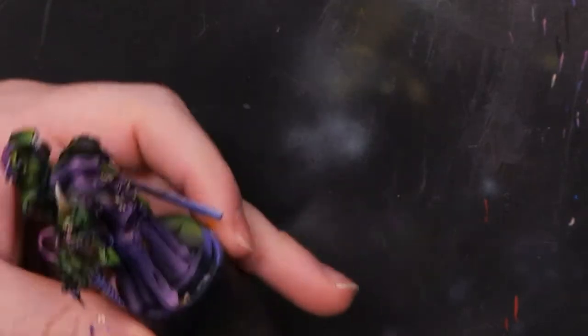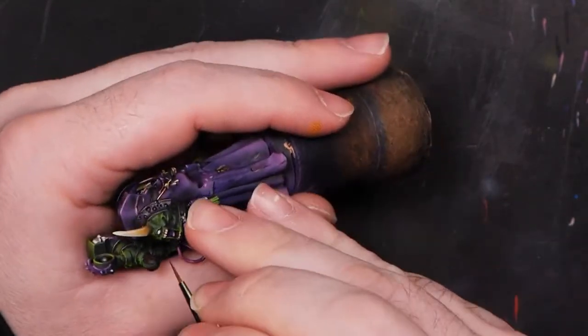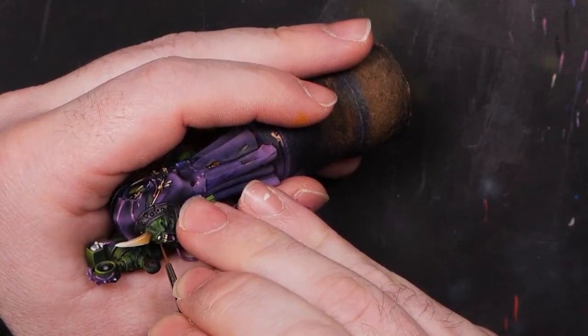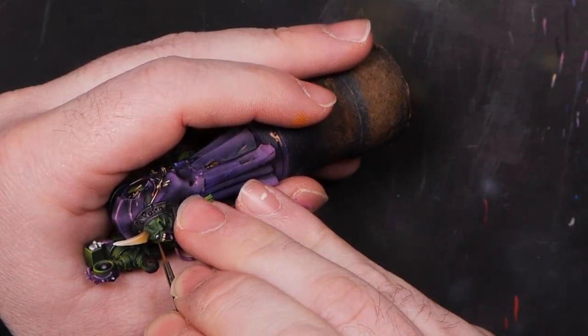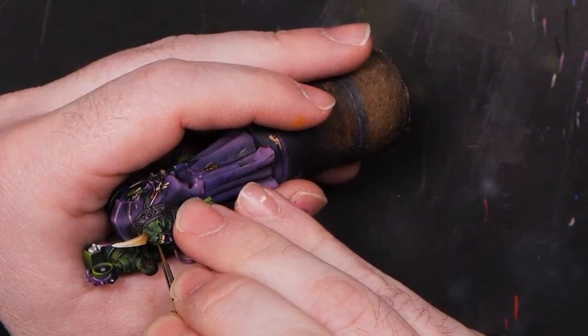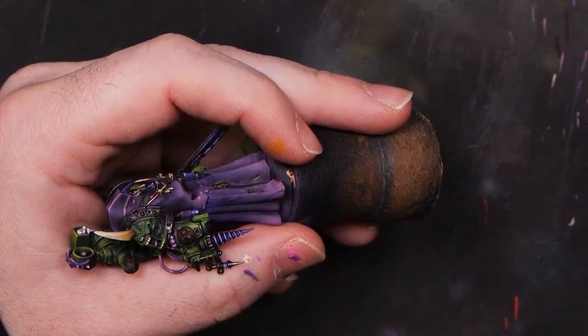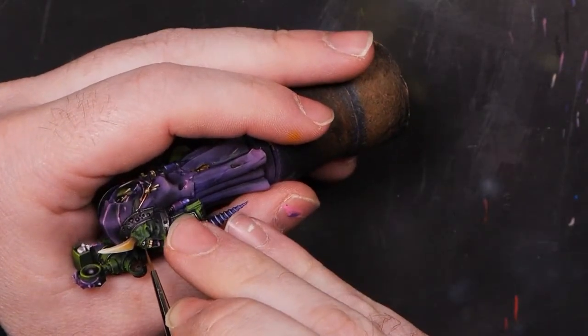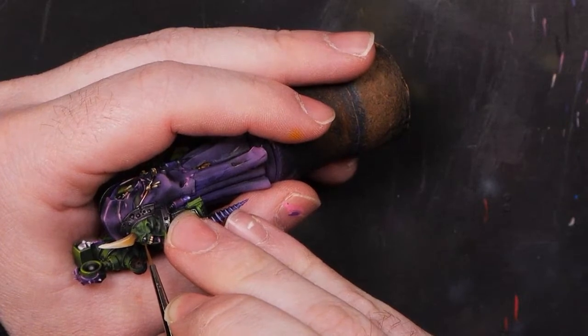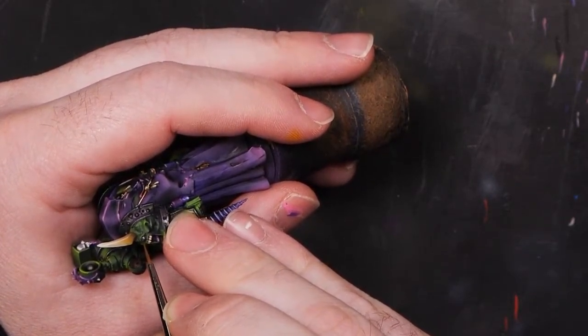Alright, remember that eye that we were talking about? Let's go ahead and hit that up. I'm going to hit it with a dot of our VMC Violet, add a little bit of blue violet to it, and then a dot of black in the middle. And at the very end, a very small specular highlight of titanium white. Now, this isn't very clear in the video, so I'm actually going to skip ahead a little bit, but just think about this as a circle within a circle within a circle. Some great tutorials on eyes out there, and hopefully in the near future, I'll make one for you as well.